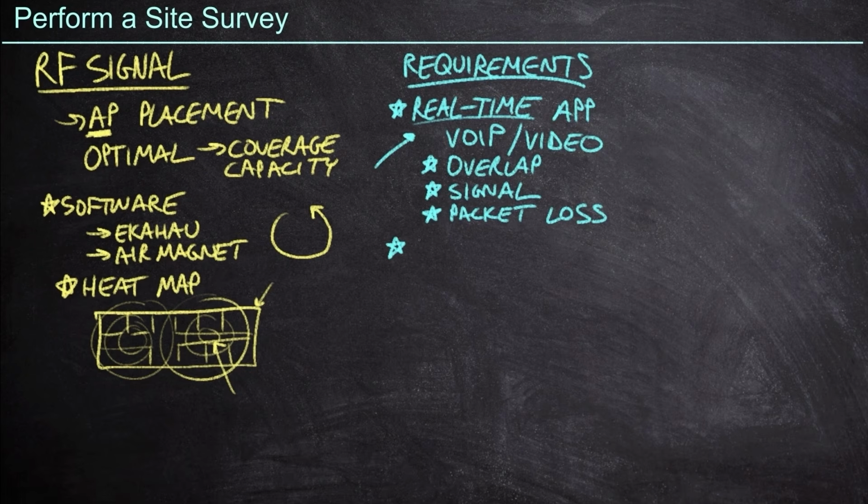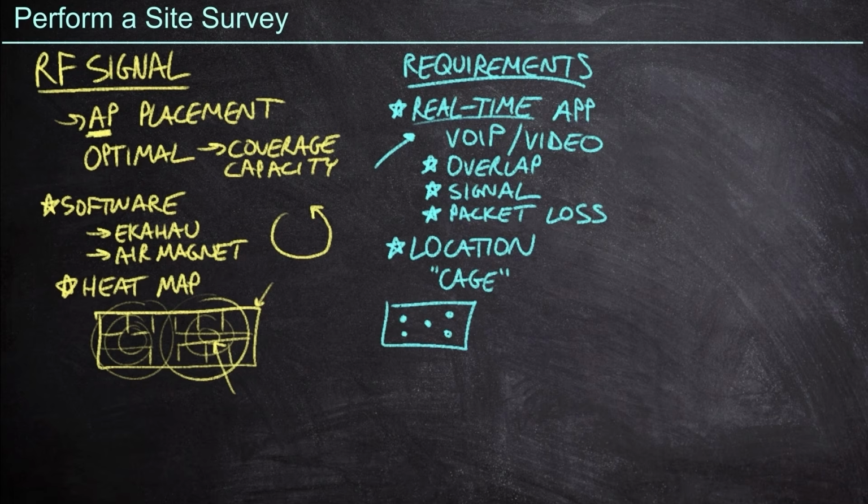The other question we might ask is, are we going to need location services? Because if we're going to be tracking devices and where they go, this changes where we place the access points as well. We form this sort of cage of access points with location services. So if we don't have location services in place, we might have our access points that look something like this, where we're trying to service the entire area and get coverage everywhere. I know my circles didn't quite cover everywhere, but for the sake of this demonstration, let's just assume that they are.